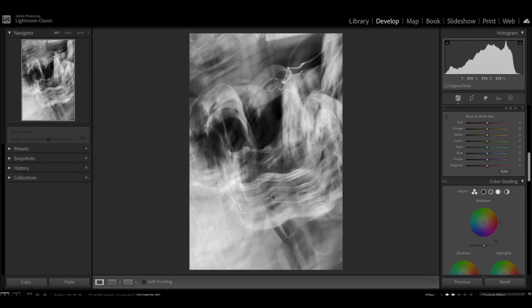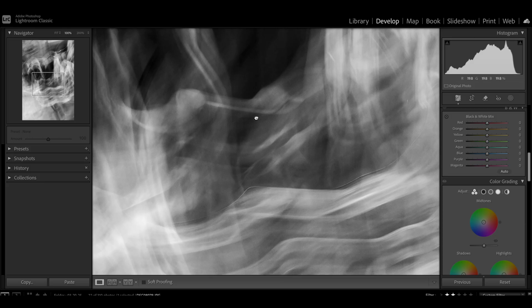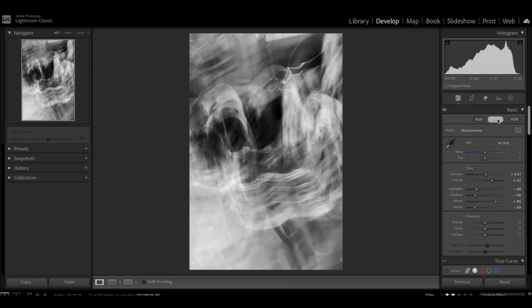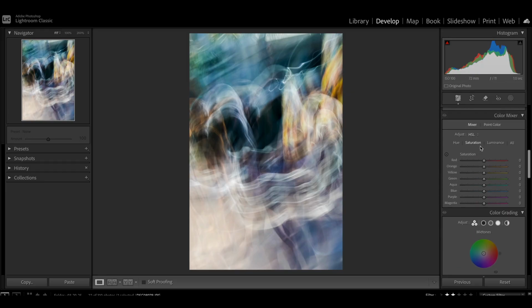This other one, in black and white, it kind of just looks like a mess. I mean, you can kind of see there's some legs here, but other than that, you can't really make out anybody. But the reason why I kept it was because of the color. There was just so much color in here. I liked it. I think I kept every single color on here. So even though I was experimenting with one color, this one just looked cool with all the colors. So I would have to say this one definitely has to be the color version.